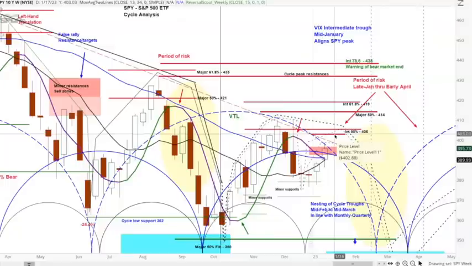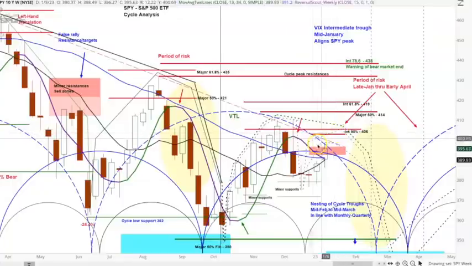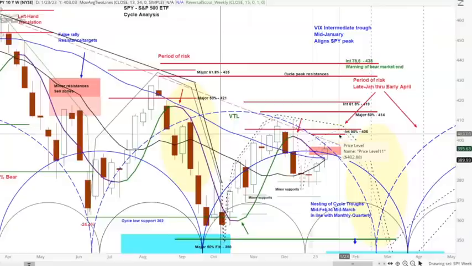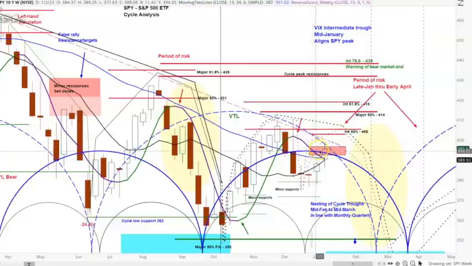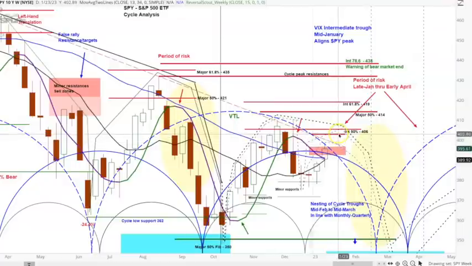So we had originally talked about 403 on SPY, and this is 406, a very important intermediate 50%. This is where the upside projection is possible. We had rated it getting up to this area as likely and up to this area as less likely. However, now that's improving, and it's more likely that it can get up to 403 to 406 in this period coming out towards the end of January.